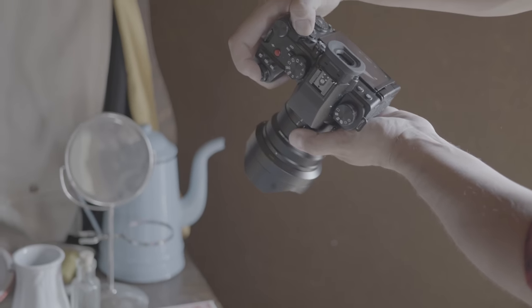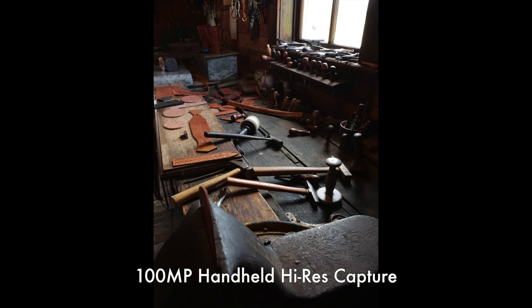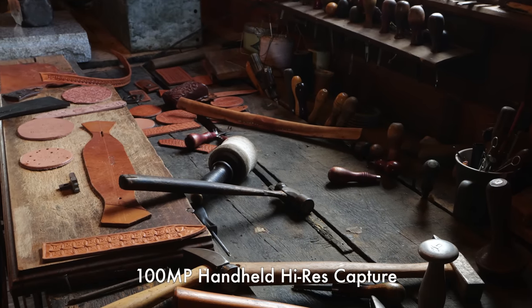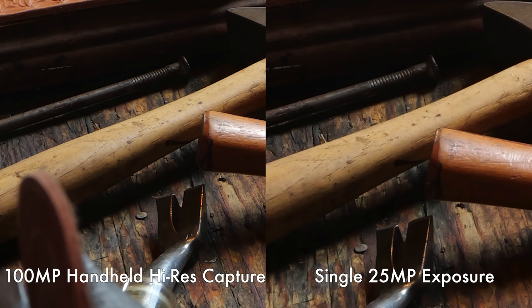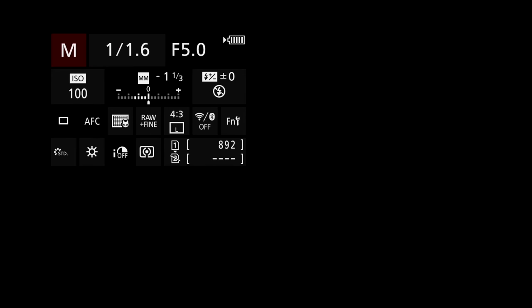The G9 II now has a much more upgraded system, very much like the GH6. You've got their handheld high-res multi-shot mode. Basically, you can set the camera up, handhold it, take shots, it does a whole bunch and compiles them together, and you can get up to 100 megapixel files, and the detail improvement is absolutely noticeable. On top of that, you get better noise performance, so just overall a nicer image, and you don't even need to use a tripod for that. Now, of course, if you put it on a tripod, you'll eliminate handheld instability altogether, and that'll give you even better results.